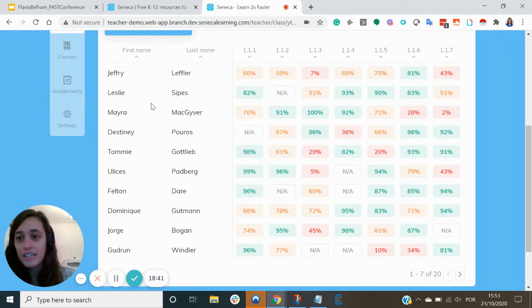So you get to see for each student and for each topic here how much they got on their assignment. So like I said before, our idea is to help students learn better and help teachers' lives by making it easier and giving them even more information about their students. So you get to see here, these are all fake names, by the way. I'm not really showing you my students' real information here. You can see the students' names and then how much they got for each topic, and it's all color coded. So it's really easy for you to see who's doing well, who's not doing so well.